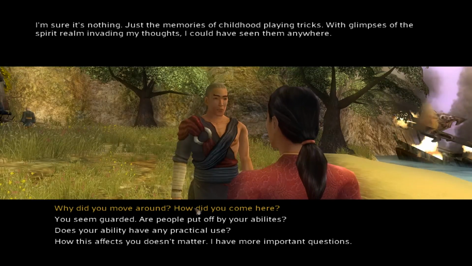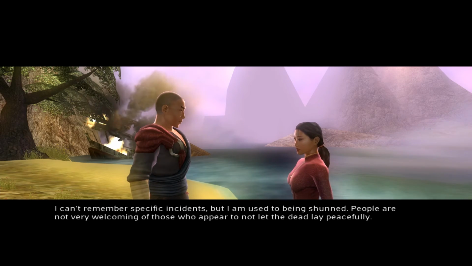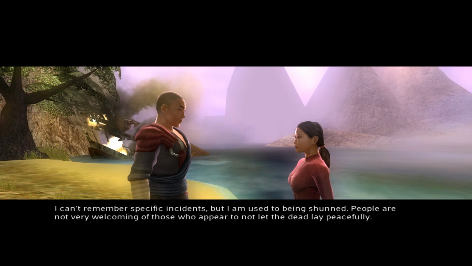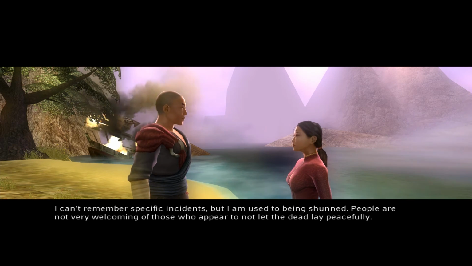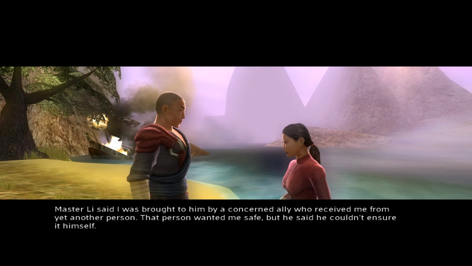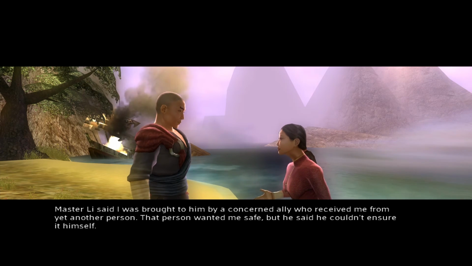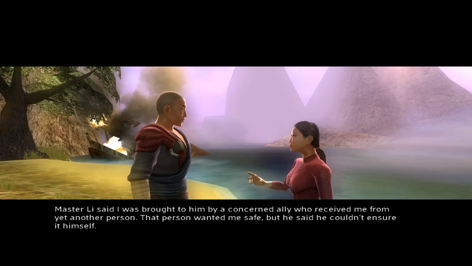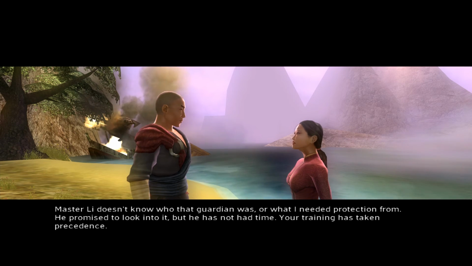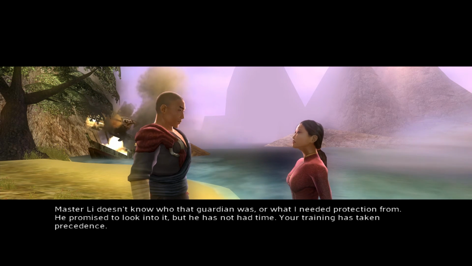Okay. So why did you move around a lot? And how did you actually come here? I can't remember specific incidents, but I am used to being shunned. People are not very welcoming of those who appear to not let the dead lay peacefully. Master Li said I was brought to him by a concerned ally who received me from yet another person. That person wanted me safe, but he said he couldn't ensure it himself. Master Li doesn't know who that guardian was or what I needed protection from. He promised to look into it, but he's not had time. Your training has taken precedence.